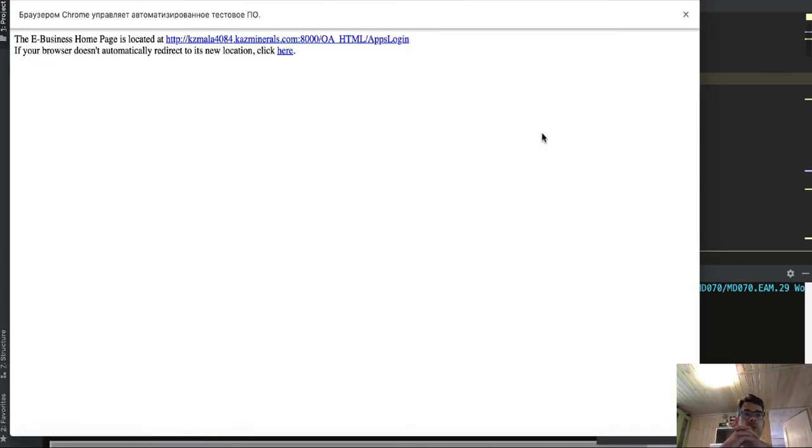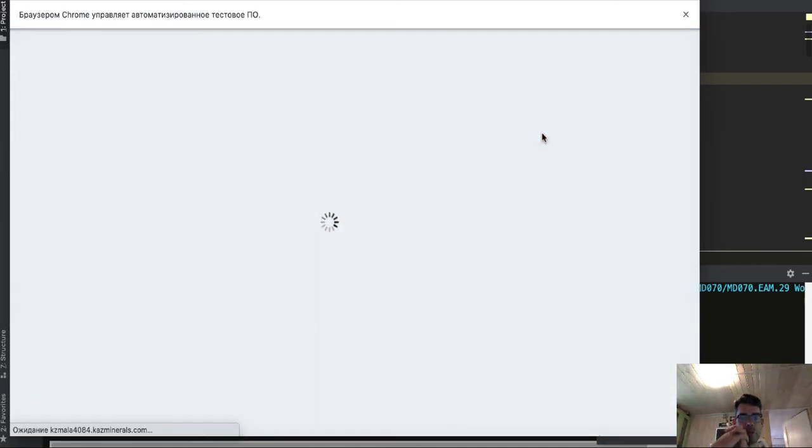Our Selenium Chrome driver is loaded. Login page is loaded. It's waiting until it's fully loaded. Right now I have very poor connection to the internet, so it's okay.